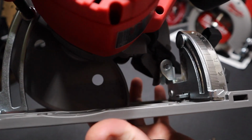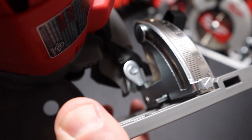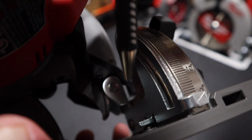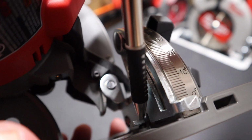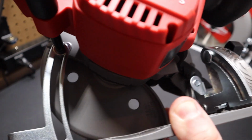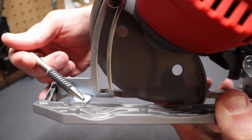But if you look at this, it might be a little challenging to illustrate. Get right in there. If you look real close, you'll see in here that the set screw is not hitting the flange. And you might say, well, why isn't it hitting the flange? That's because the flange back here in the back is hitting the shoe first.